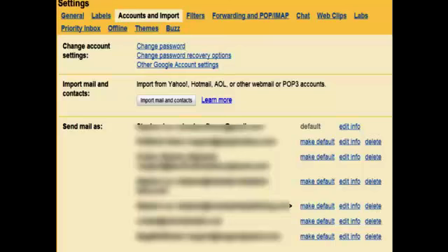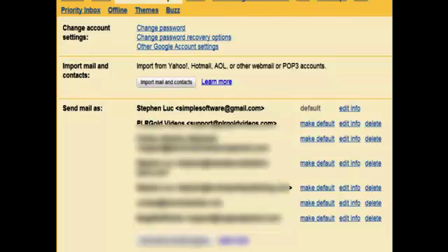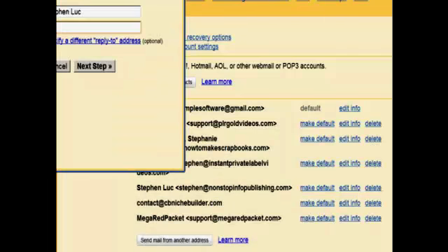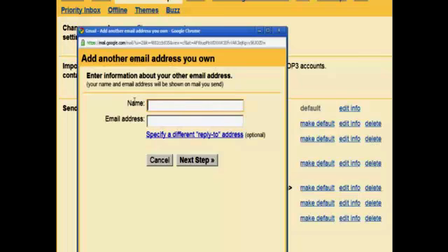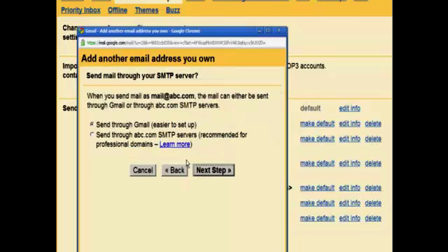Now, if you want to add another address, you click on this link here, Send mail from another address. This enables you to add another email address. You add your name, first name and last name, then whatever your mailing address is, mail@abc.com, and then click Next Step.